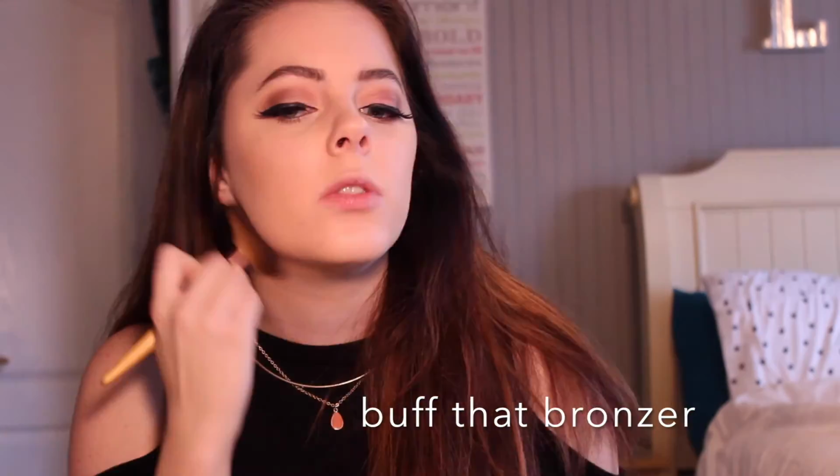I'm going to finish the rest of my face. I'm going to go in with the Butter Bronzer by Physicians Formula. God, it smells so good. It is the shade Light Bronzer. I know they have a medium bronzer too. I have that one, but I just like this one best for the winter when I'm paler. I'm just using this EcoTools blush brush. They're super quick.